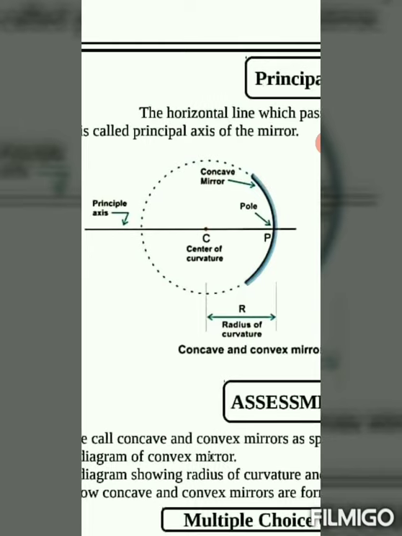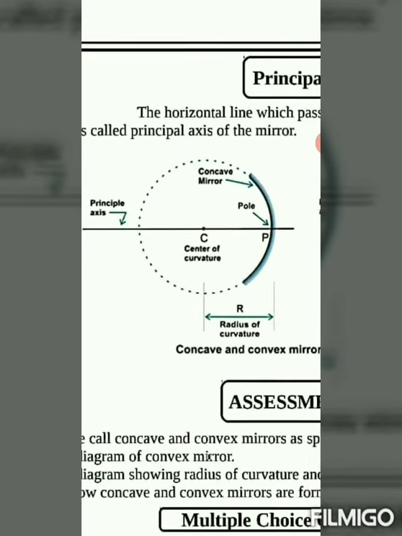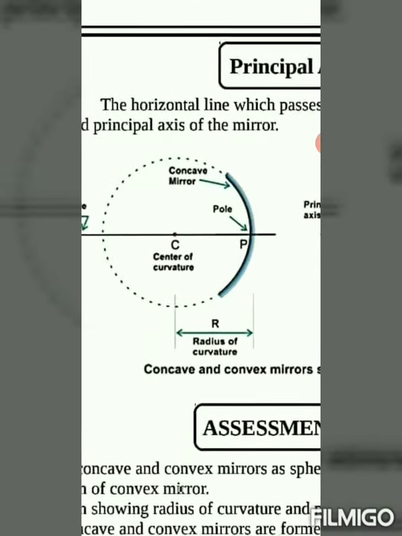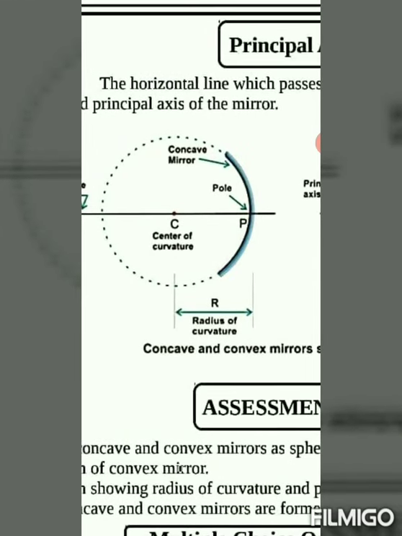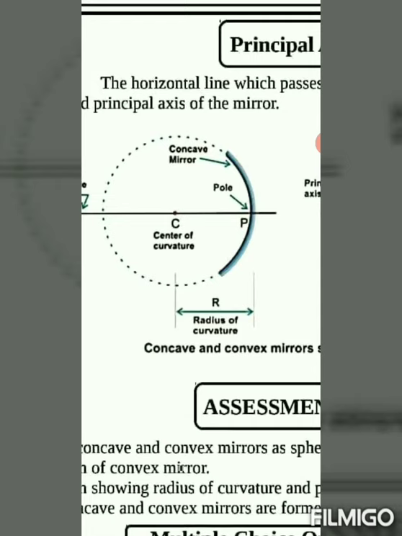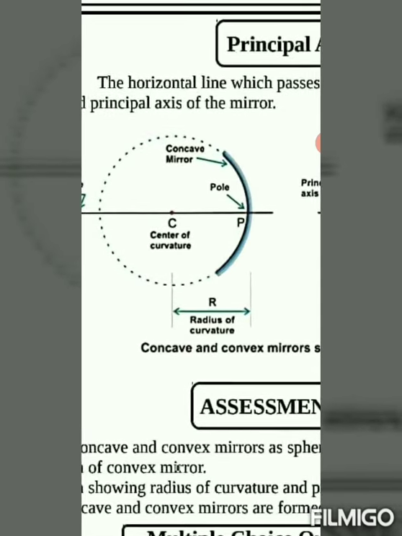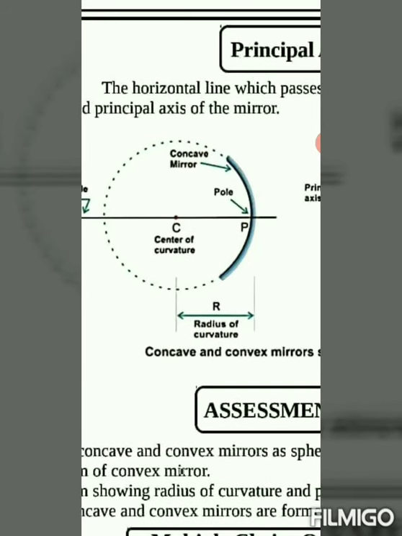For example here, how can we identify it? For example, it was mentioned concave mirror. If it is not mentioned, then how can you identify? Simply, in this case, the blue color in the diagram is the non-reflected surface. Non-reflected means the light is not reflected when it falls on it. So here the black color is the reflected surface.